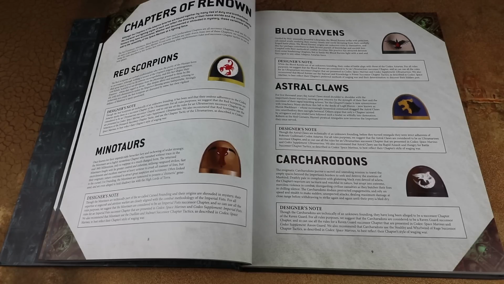So yeah, I am a fan of the old Space Sharks, so I am interested in having a nosy at how they work out. But good to see these other chapters supported. I know a lot of these have had a lot of Forge World love over the years, hence them being in this book, which is really cool.